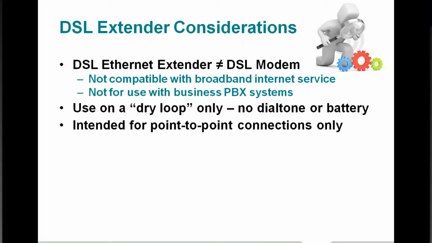So again, it's intended for point-to-point connections only with this technology. There are ways that you can do multipoint by taking advantage of the Ethernet at the end of it, or by having hybrids of different types of these technology building blocks. But in that basic technology, it's one box on one end, one box on the other end for your DSL extender, and then your twisted pair copper cable in between.